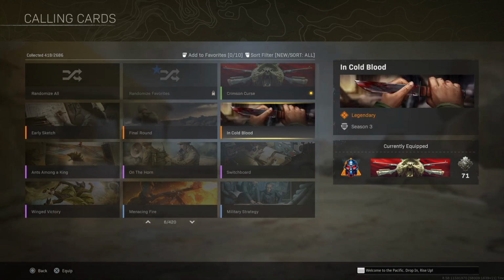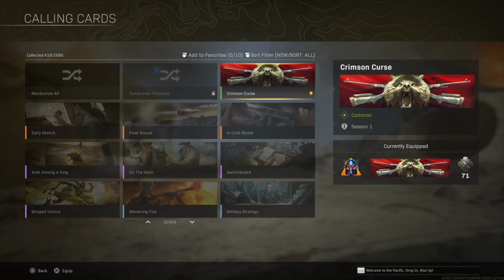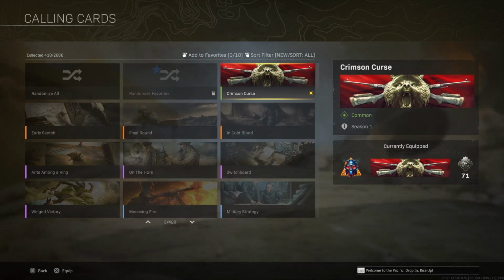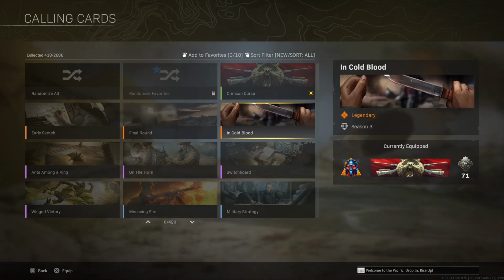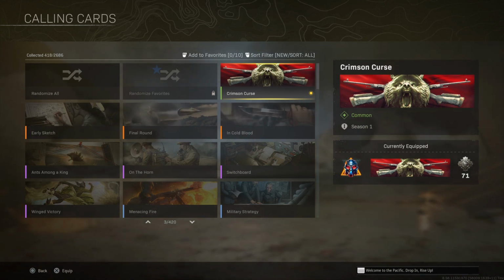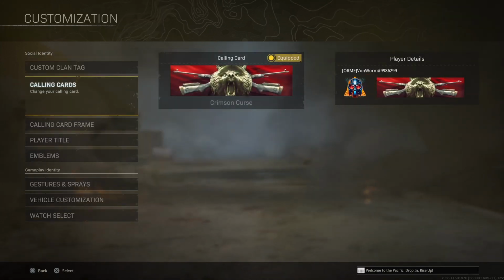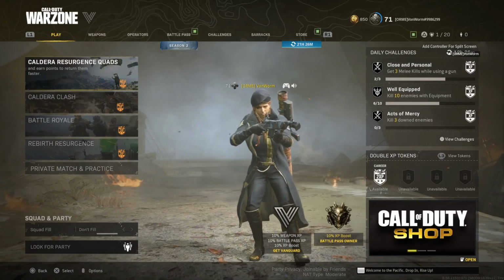I originally had Cold Blood there with the wiping of the knife, and I just changed it to a random different one. I chose a static one just in case it was the animation that was causing it, but I doubt it. And now the game loads every time, and in fact if I put Cold Blood back on, it works as well. So if you get into the game, just change your calling card and close the game and reboot it, and that should solve Dev Error 5476 for consoles. So what else is going on here?